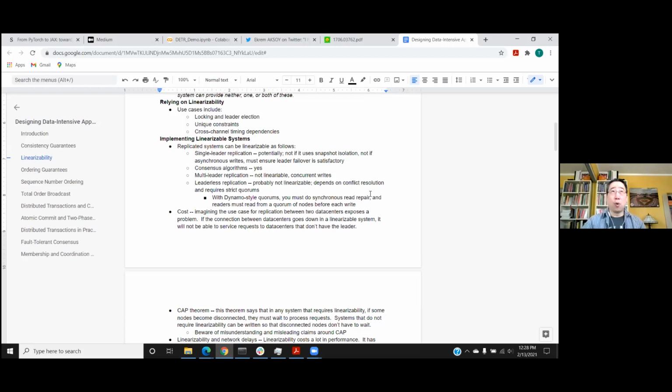And since one of the main use cases for distributed systems today is this global footprint, you have multiple data centers: an Asia data center, a Europe data center, a North America data center, an Australia data center. If you have replication happening between two data centers, clearly you have a problem because you have a slow connection between these geographically diverse data centers. And if that connection goes down, the guarantee of linearizability is that you can't have stale data sneak its way in. So if you have a leader in North America and you get disconnected from the data center in Asia, then you can't process requests in Asia. So it's a really big deal.